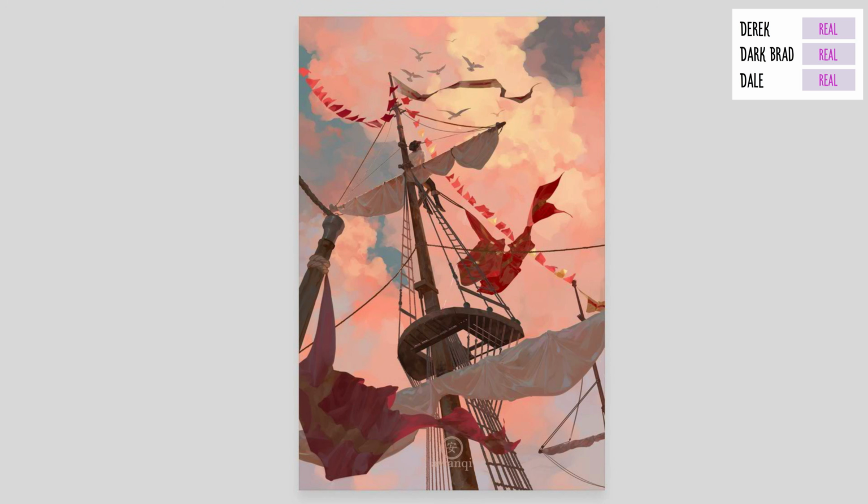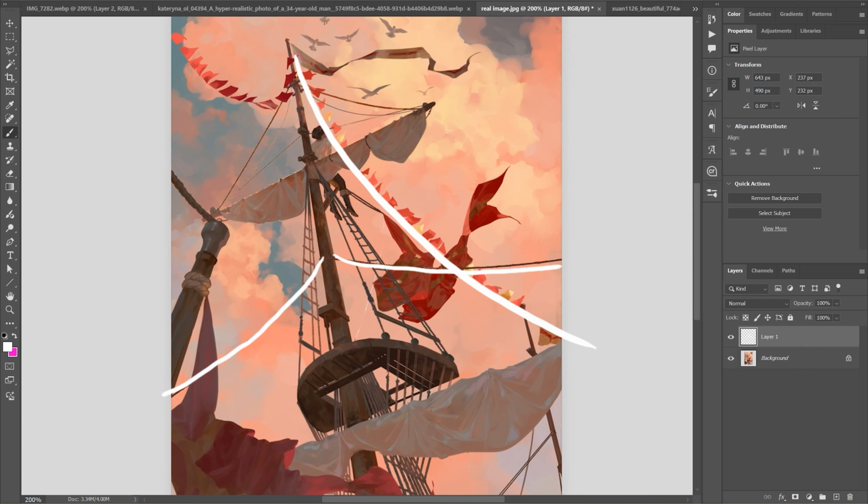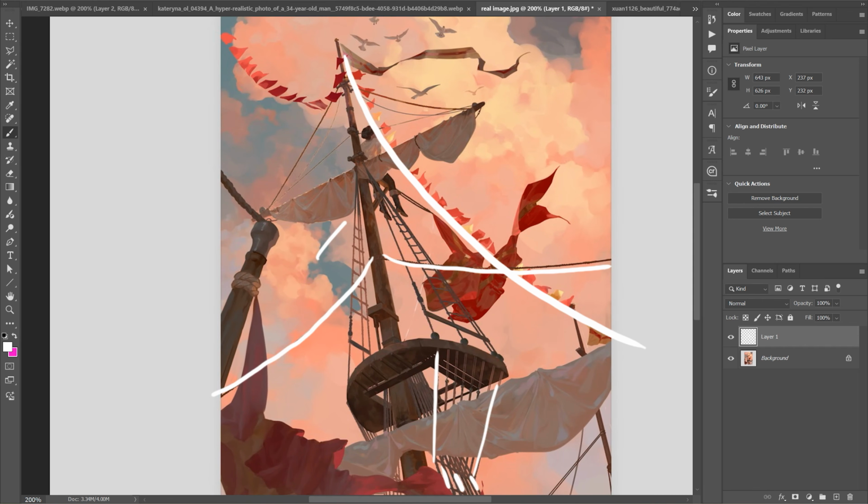Well done, everybody. This was created by an artist named Awankwi. If you want to support him and get a print of this image, I'll link that down below in the description. Even though there's a lot of elements disappearing behind other elements, they all make sense. For example, these flags. This tracks all the way down this way. This rope line here starts here, goes behind one of the sails, and still continues. The other rope line does the other thing behind those flags. These rope lines here connect with the rope lines underneath it. Even this character's legs show up in the right spot, even though they're going behind one of the sails.